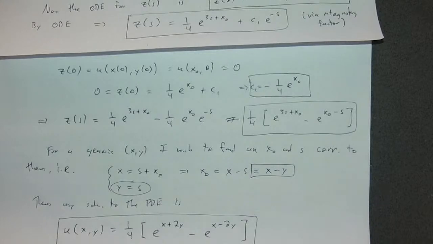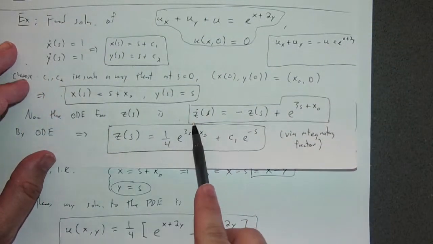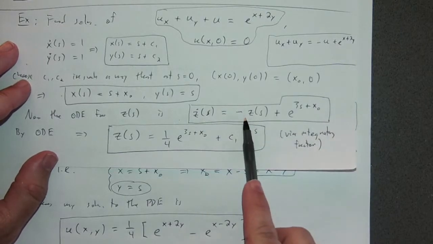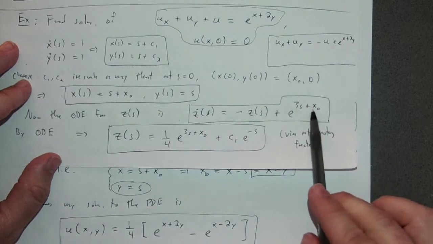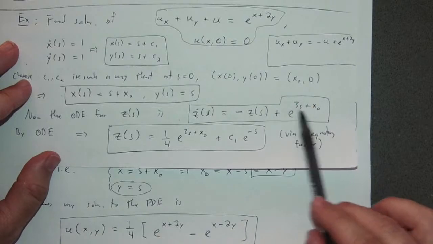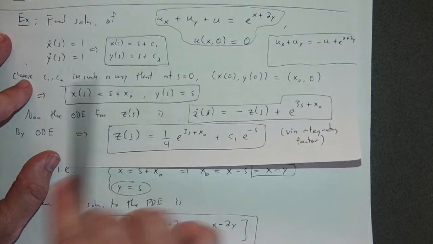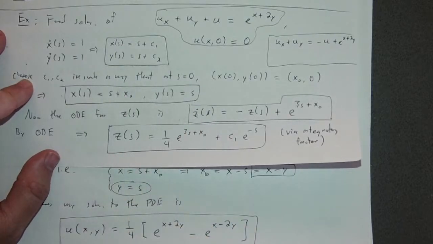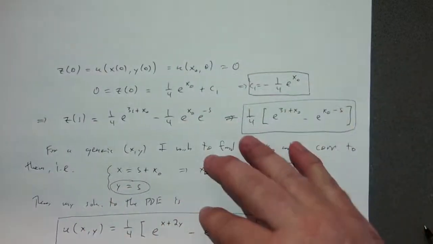This is also a good example because, as I mentioned, notice how in order to even write out the differential equation involving z, I had this inhomogeneous term, which meant that I had an s and an x naught showing up here. How did I get this showing up? I got this from the previous equation for x and y, allowing me to nail down what the characteristics look like. Okay, so that's how all of that worked.